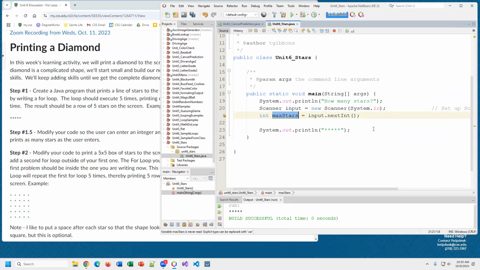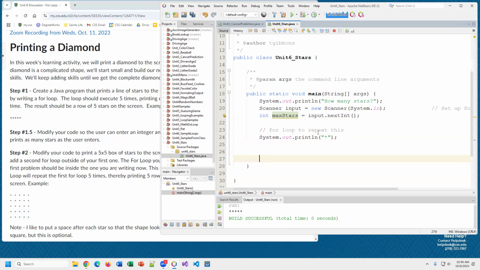And then you want to have a loop and print out 1 star at a time, and then repeat that. So if they enter 5, we want to loop around this 5 times. So we want a for loop. This print statement, we're just going to print out 1 star at a time.